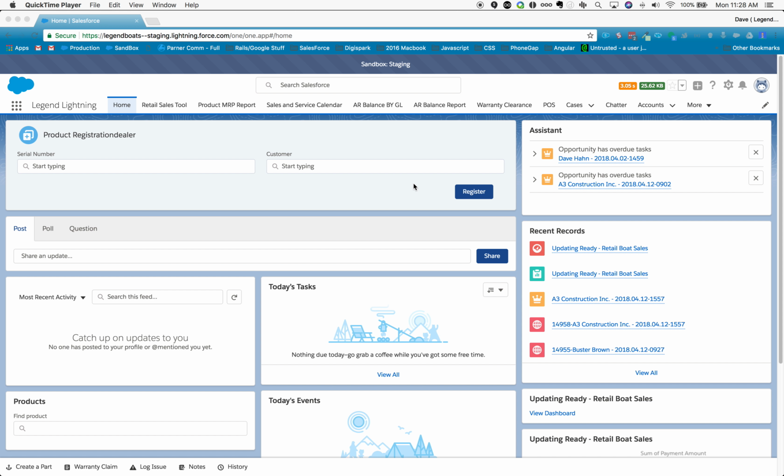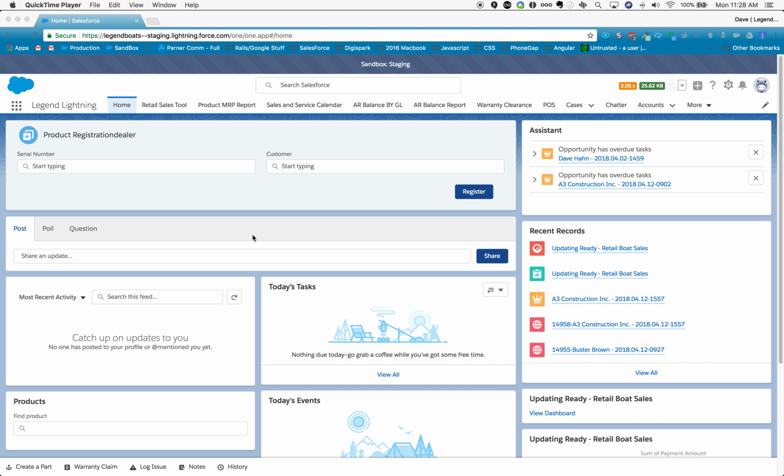A quick update on a new retail sales tool form. Your beginning step to creating a retail boat sale. I reimagined this a little bit, made it a little more modern, falling in line with the new practices of Salesforce development. Makes it just a little more modern and added a little bit of functionality along the way.